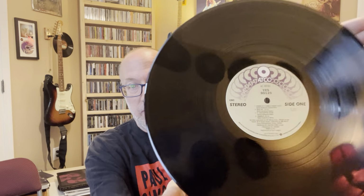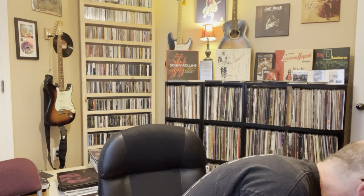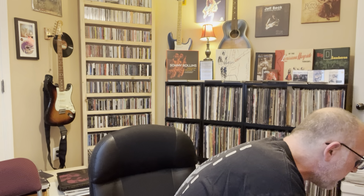which on Discogs is 90125, which they named the record after the label number, 90125-1, and it's got the G in the run out. In the run out here, it's got the G in there, which is the Columbia Records pressing plant, Carrollton, Georgia, is where it was pressed, this particular one. So if you guys know anything about that, what kind of pressing this was in comparison to maybe some of the other ones, please leave it in the comments. I like to hear and learn about that stuff.